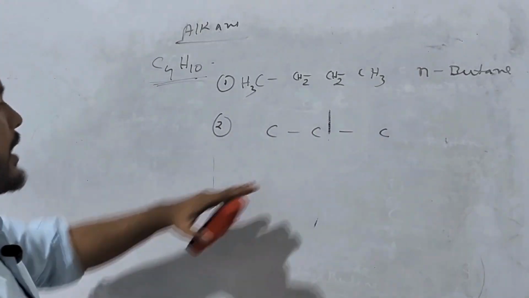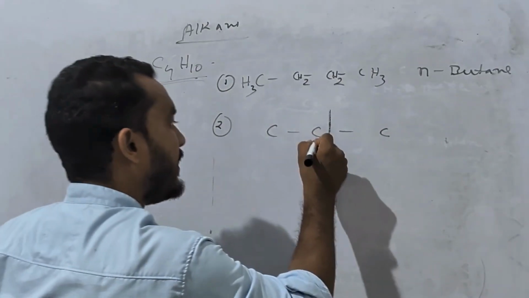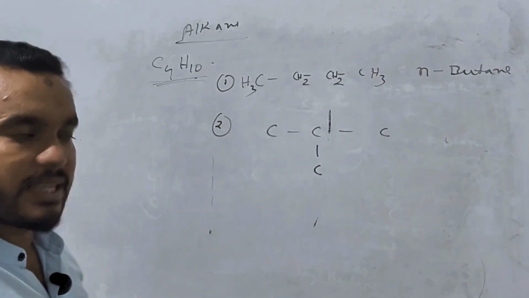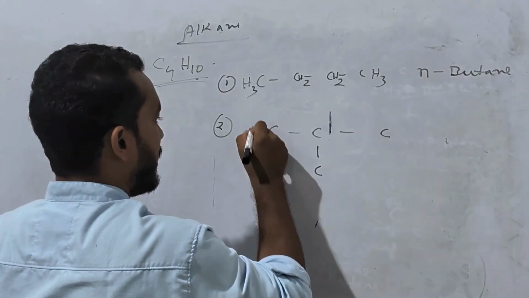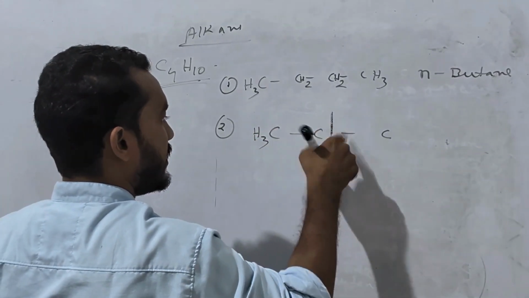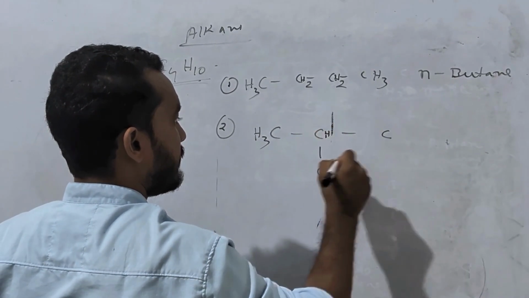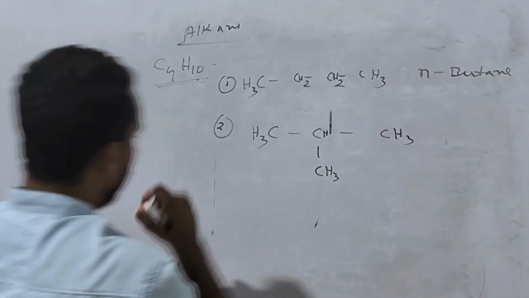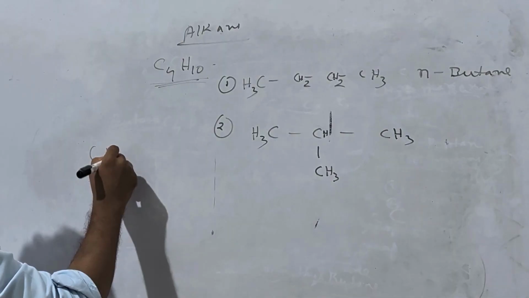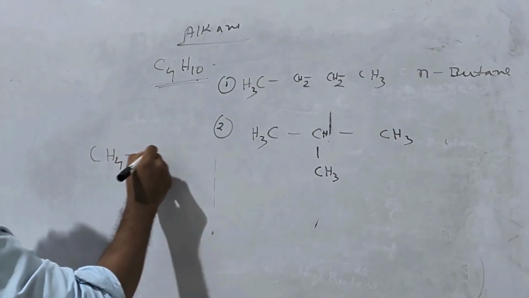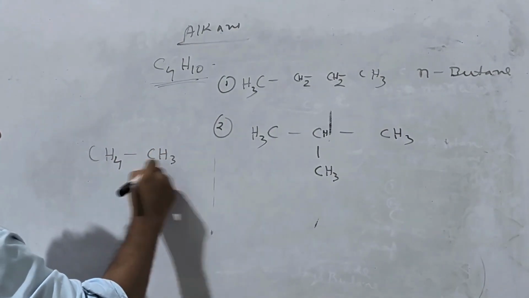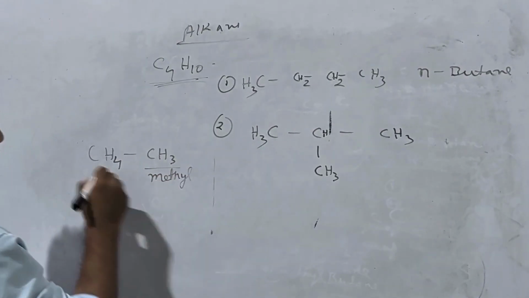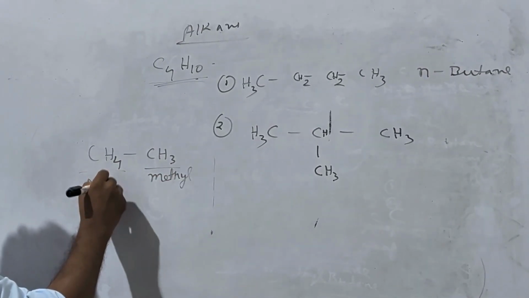Next, let's see. Okay. So now I have put here 3 carbon. If I place here 1 carbon, now it is called a branch. The structure will be changed. Now here hardly 3 carbon. Here already 3 bond is there, 1 hydrogen I can place. Here 3 hydrogen. Here 3 hydrogen. Now you see the formula of methane is CH4. If 1 hydrogen is less, it is called methyl group, alkyl group. That means this is called methyl. Okay, and this is called methane.